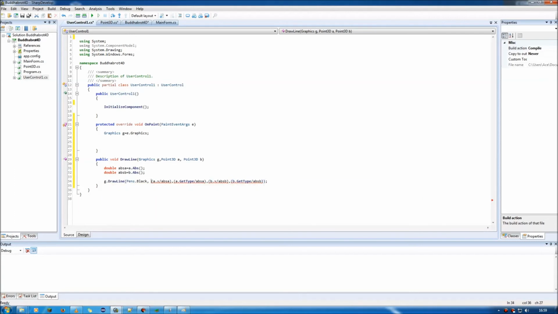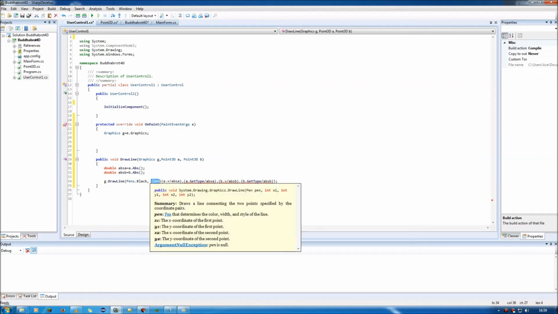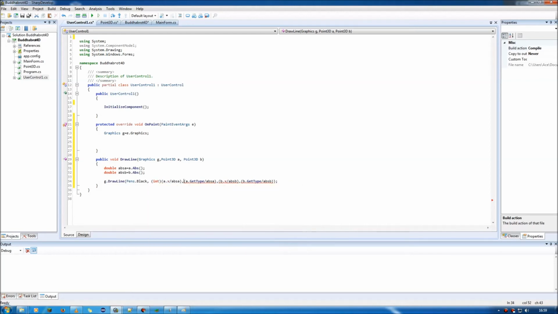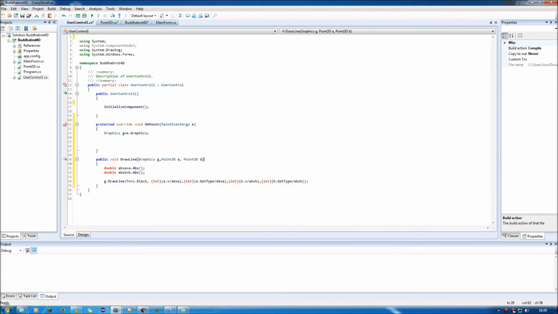And then change them all, cast them all as an int. There we go. So that behaves.